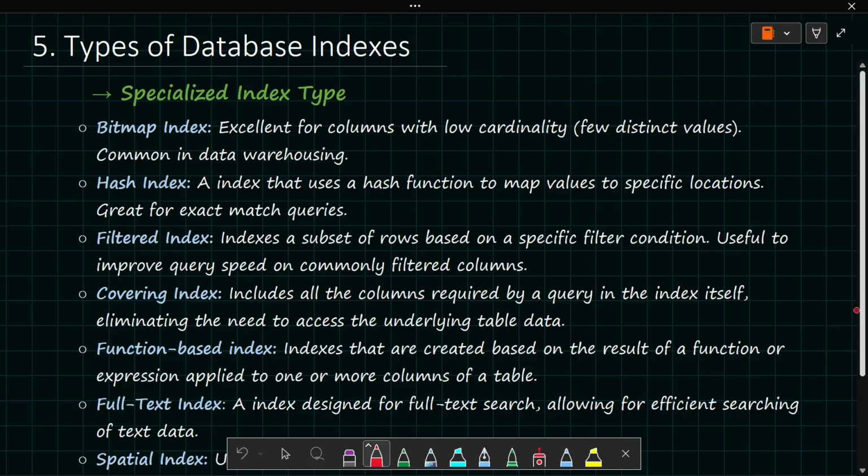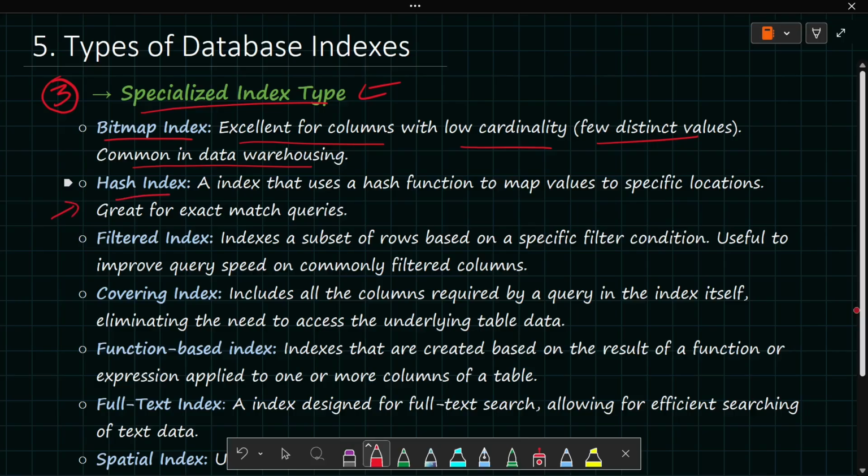Now let's talk about the third type of database indexes, which is specialized index types. The first one is bitmap index. Bitmap index is excellent for columns with low cardinality, few distinct values, and is common in data warehouses.